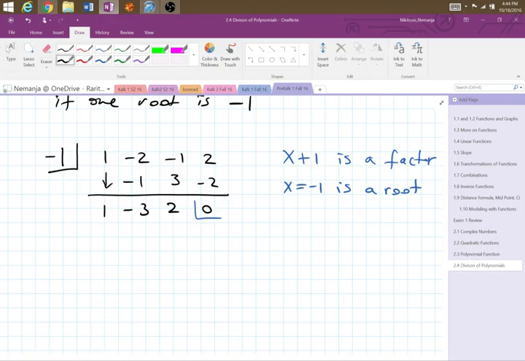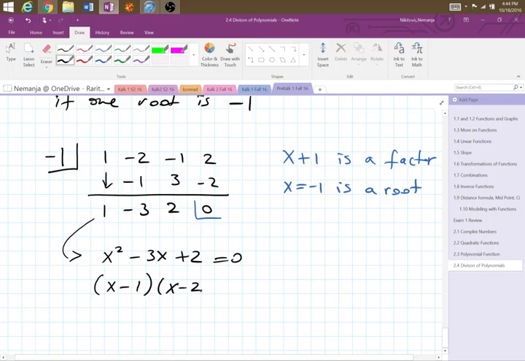And then the next part is, now this line is x squared minus 3x plus 2. And you can factor this further. If you can't factor, you can use the quadratic equation. It doesn't matter, but you have to get the other 2 roots out of this. So is this factorable easily? Yep. It is -1, -2. Right? So x equals 1 and x equals 2. Roots also.